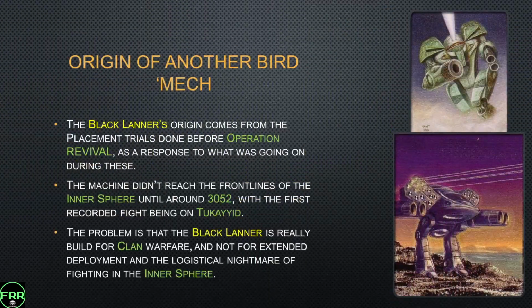The origin of the Black Lanner comes with the placement trials that happened right before Operation Revival, what we often call the Clan invasion, as a response to what was going on during these fights. I say the Black Lanner is the wrong mech at the wrong time because of that, in a way. The machine didn't reach the front line in the Inner Sphere until 3052, with the first recorded fight really being on Tukayyid. Pretty sure we've seen it before that, but in very limited fashion.